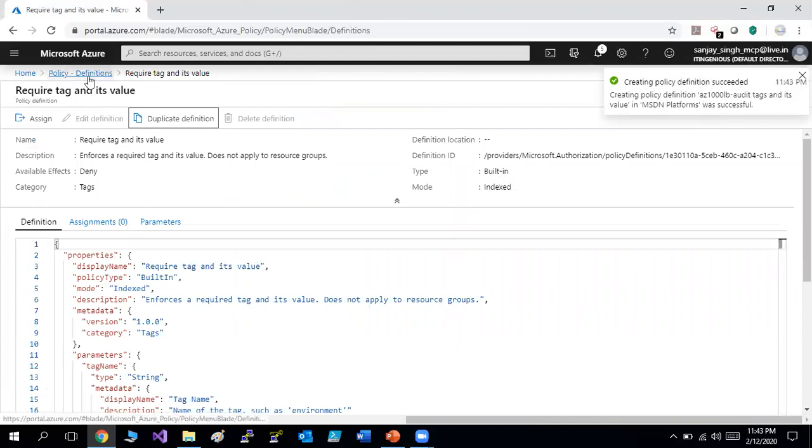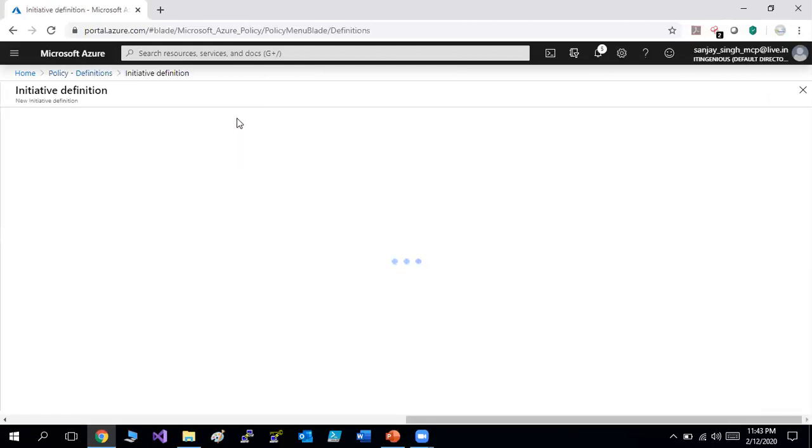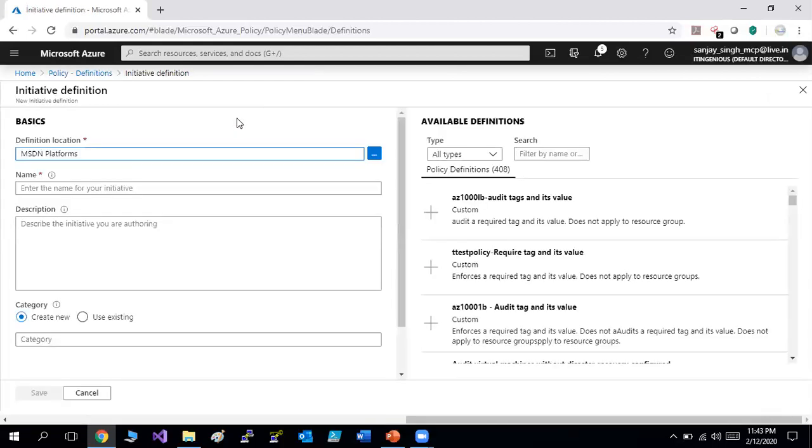Now go back and there is an initiative definition. So click on it. Here scope would be your subscription, correct, and name would be AZ1000.